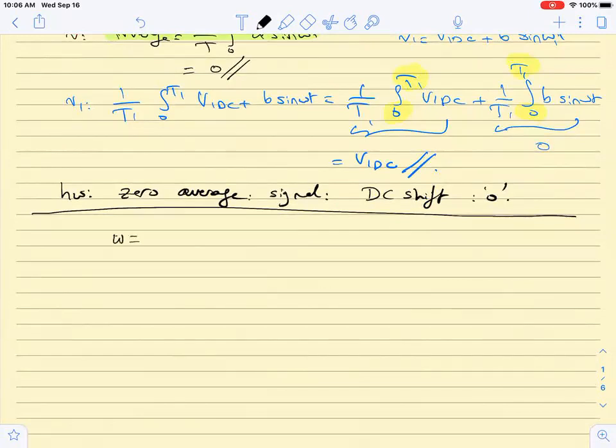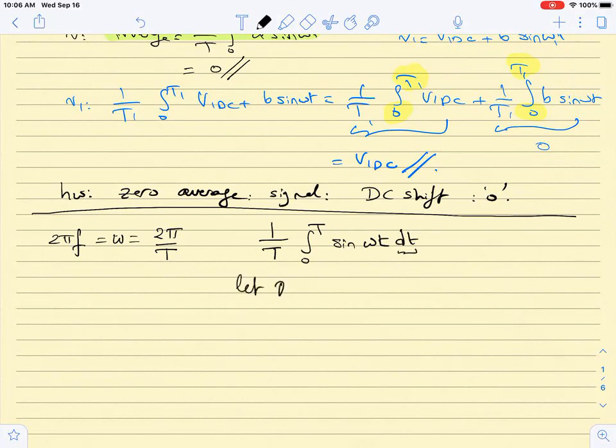What is omega? 2 pi over T, 2 pi f. Yes, 2 pi f, 2 pi over T. Okay, I will explain it from now. So when I am computing the average of a signal, which is 1 over T integral between 0 and T of sine omega t, or over a certain amount of time, not necessarily up to T. How do I write this dt? What is the relation? What do I do if I want to turn it into, for example, sine theta?